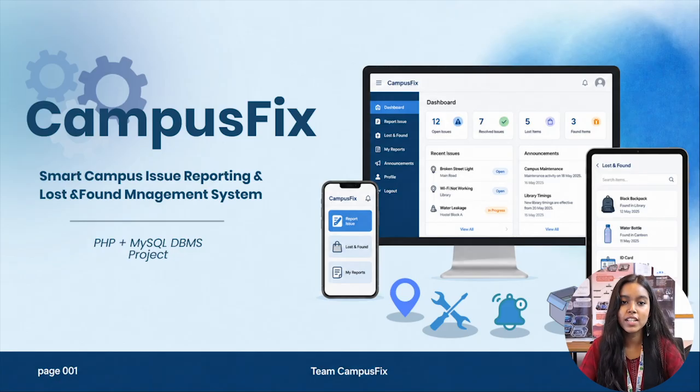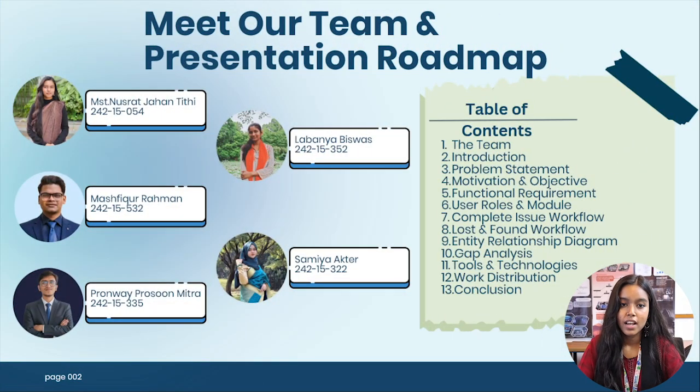Before we begin, let me introduce our team. My teammates are Mashfikur Rahman, Pranay Proshun Mitro, Lavanya Vishwas, and Sami Akhtar. In this presentation, we will explain the main problem, our project objectives, system features, user roles, workflows, ER diagram, gap analysis, tools and technologies, work distribution, and conclusion. Each member will present a different part of the project.